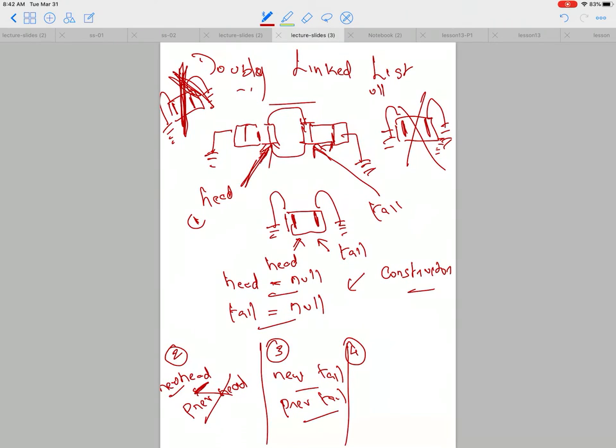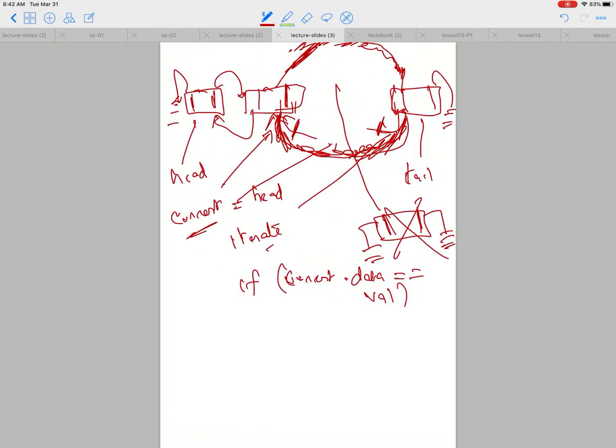So that's the case 4. So case 4 here is we need to set the previous node of the current node to current node dot next, the next node. And the same thing, we need to create a 2 chain right here, so the previous and next. Okay, so that is how one would typically implement a delete operation.